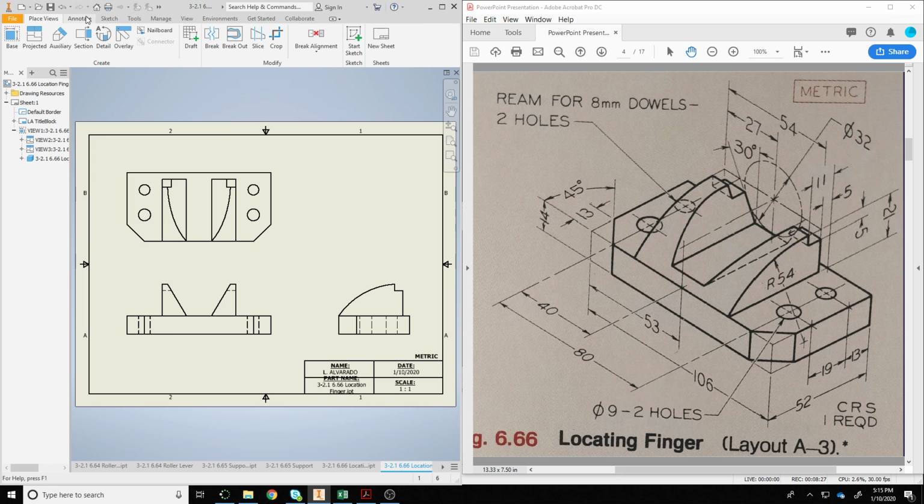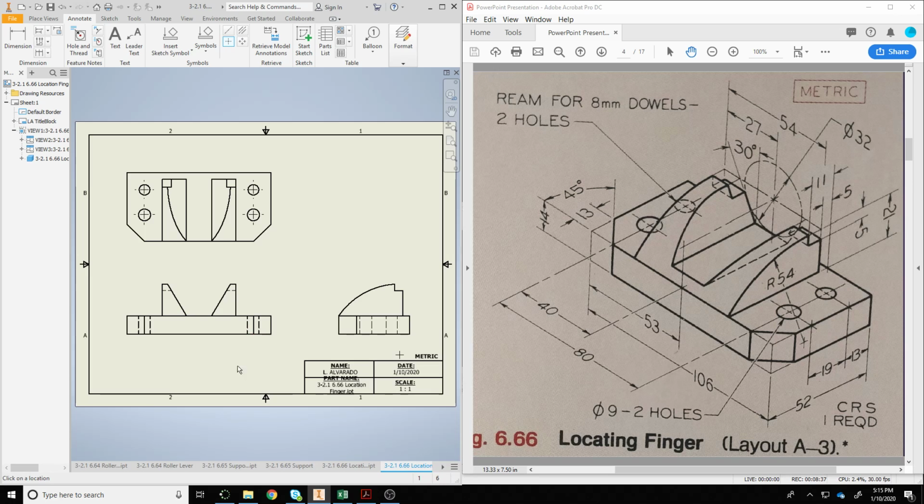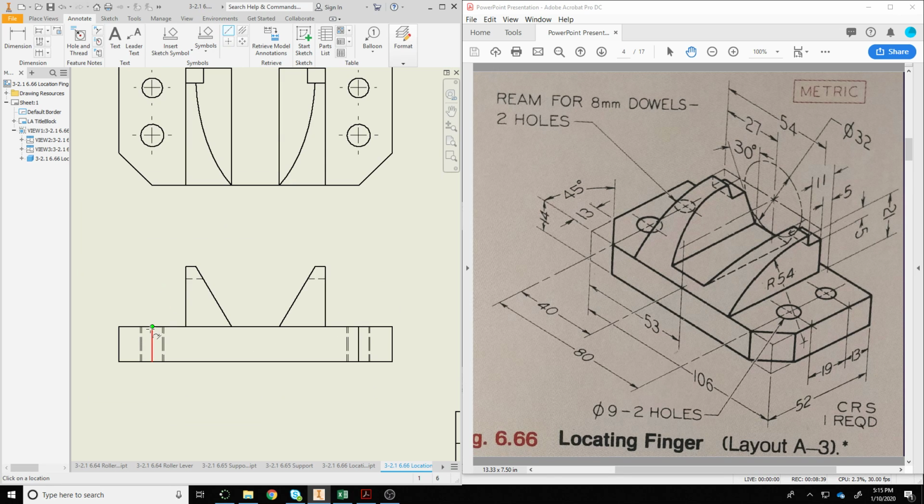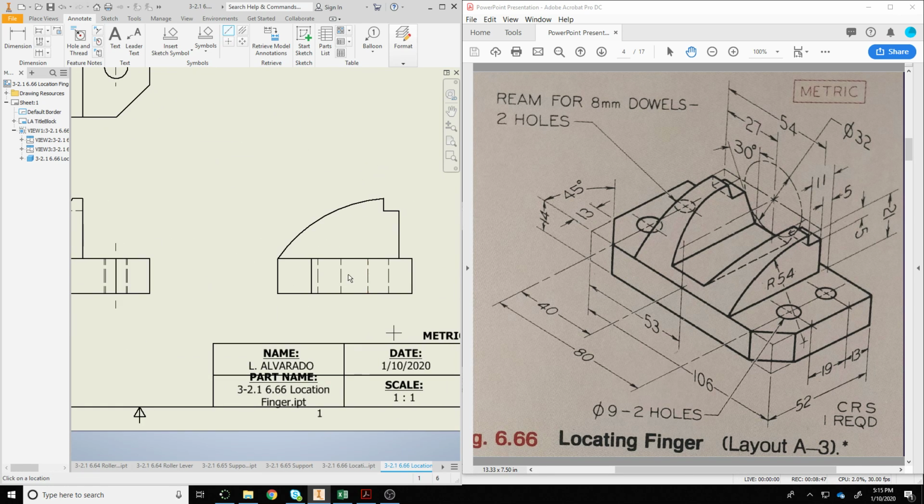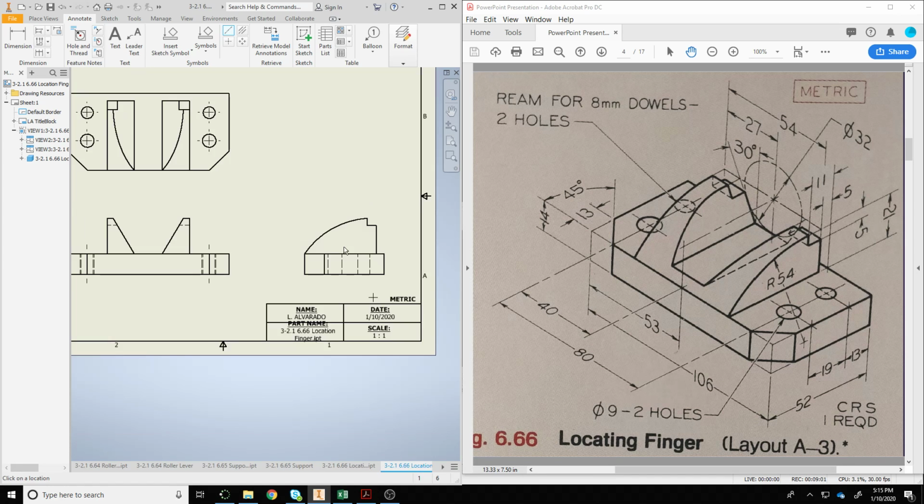And then we're going to go ahead and annotate, put your center marks in. We have 1, 2, 3, 4, and then 1 there. And then that's it. We need to put center lines in here. And then we have some over here. And for whatever reason, we're not catching the middle or the midpoint, and that's okay. If you can't catch the midpoint or the pop-up, that's fine. Don't worry about it. It's okay.